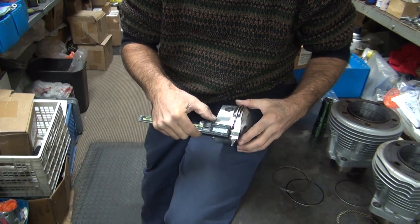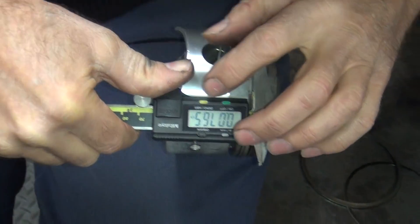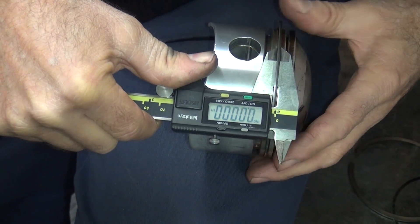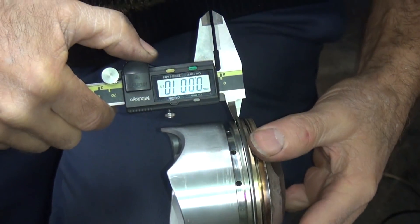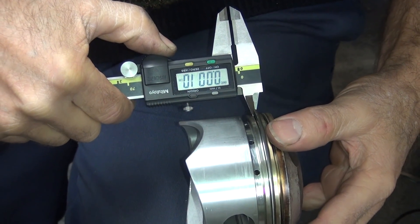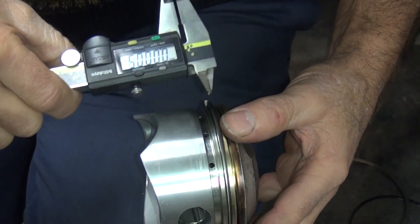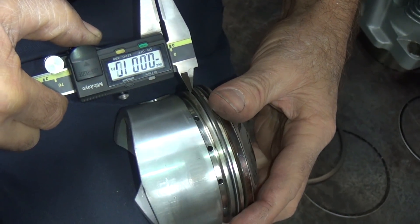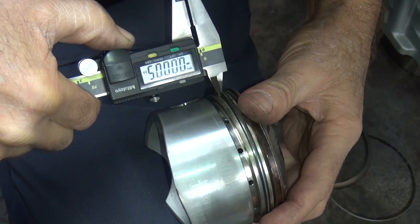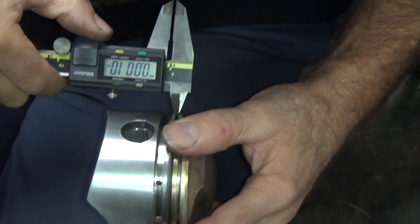So we're still 76 and a half. Now if you can't do the math, you put your zero right there and you go over here to wherever the ring gap is. What's the clearance? One thou. It's a little tight. One thou - maybe that's why the ring wasn't happy.